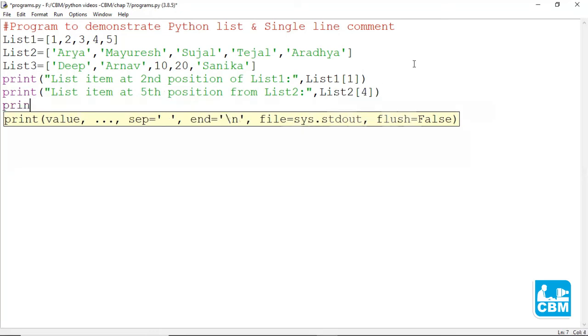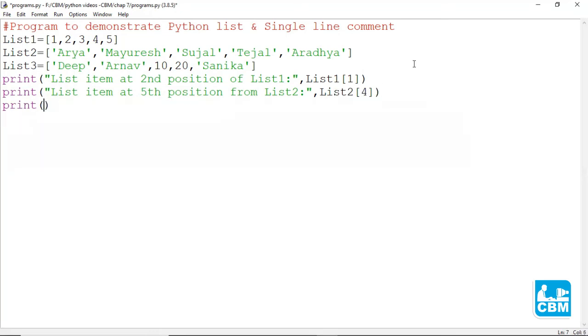Enter. Print list item from third position to fifth position from list 3, comma, list 3 square brackets.